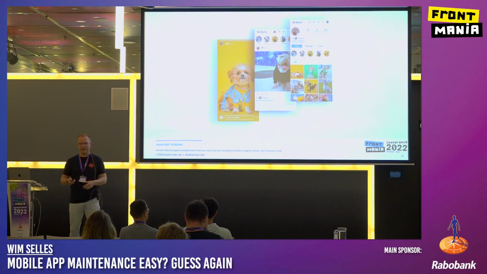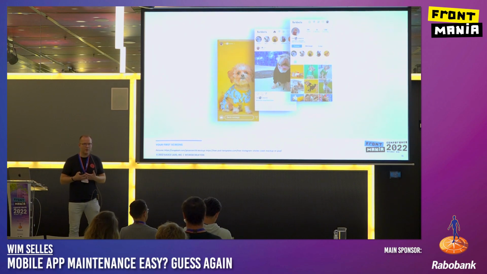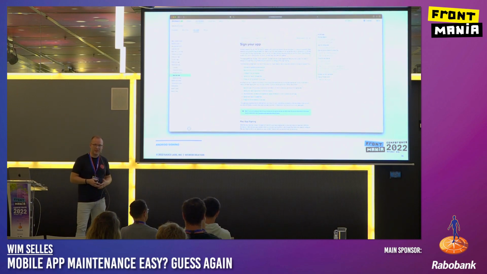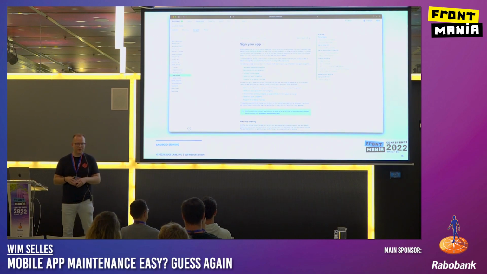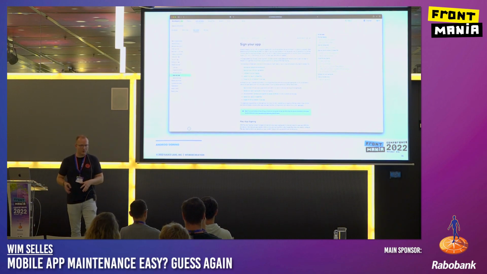So if you're an Android fan or an iOS fan, you want to test how it responds and behaves on that device. So the first thing that you need to do, for example, for Android, is set up your key. It's basically just something very simple. You don't need to pay any money for this. Just create your own key, and then you're able to not only install it on your emulator, which could be done without the key, but you can also install it on your own Android device.